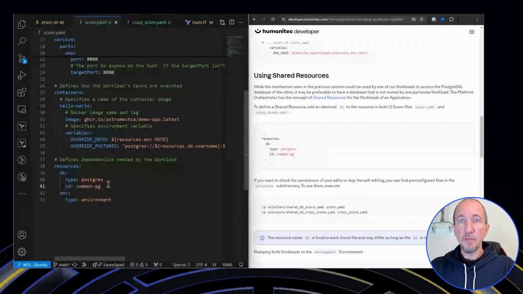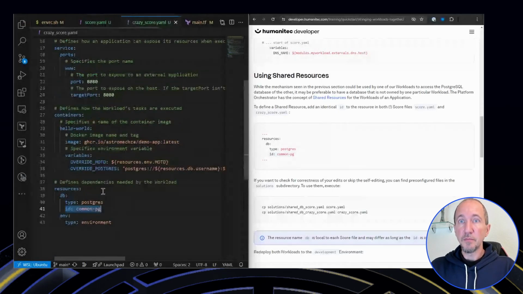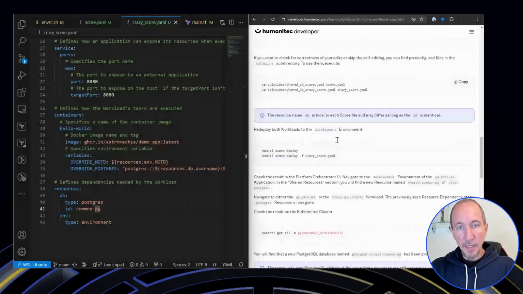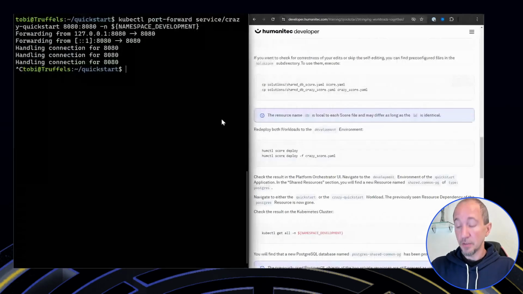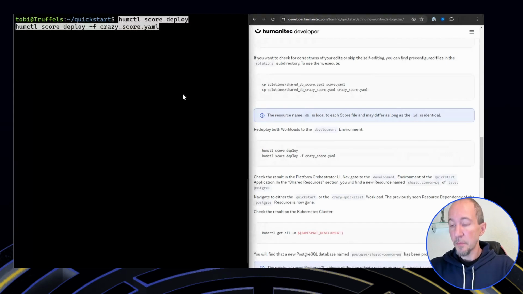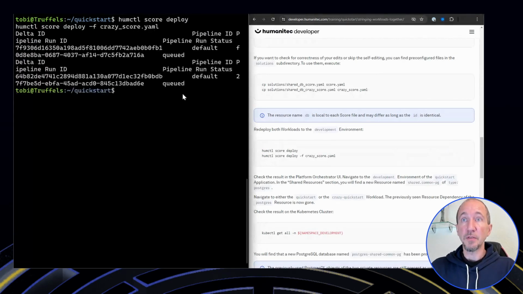So again, Postgres common-pg, Postgres common-pg. Again, there are simple solutions for that if you want to skip the editing. And now, you probably guessed it, what we have to do is another redeploy to apply the changes from our score file to the real world. So let's deploy both score files into the development environment.